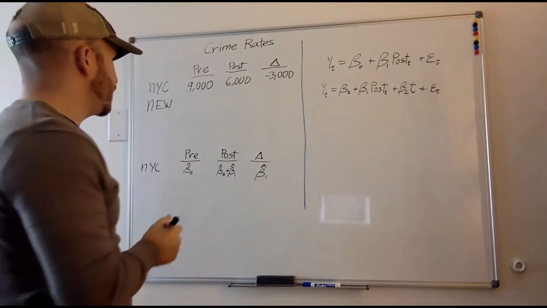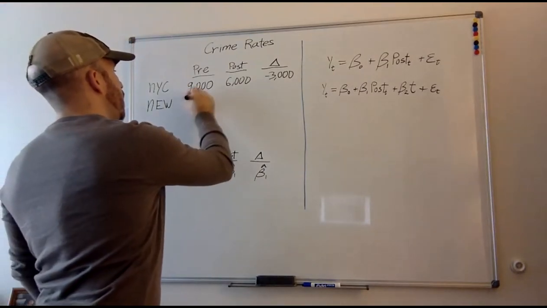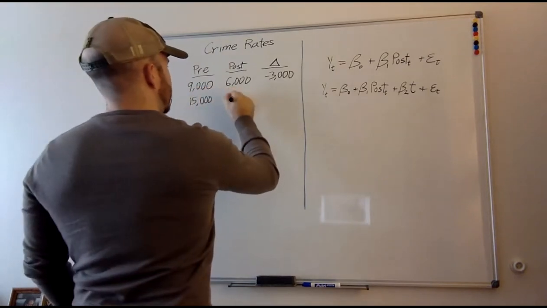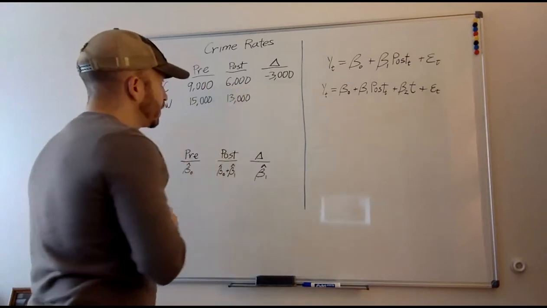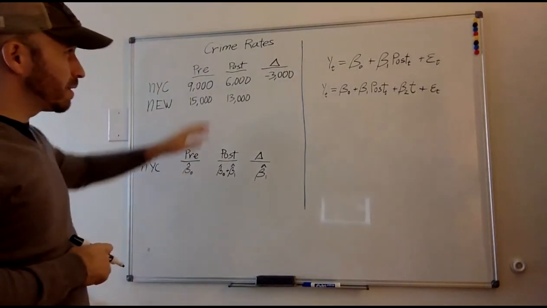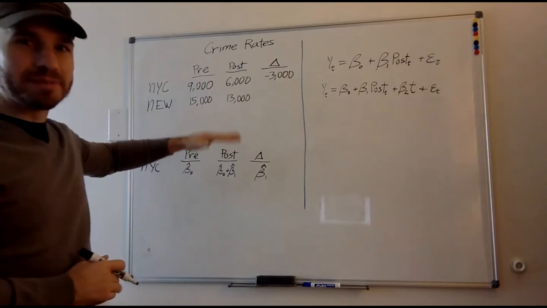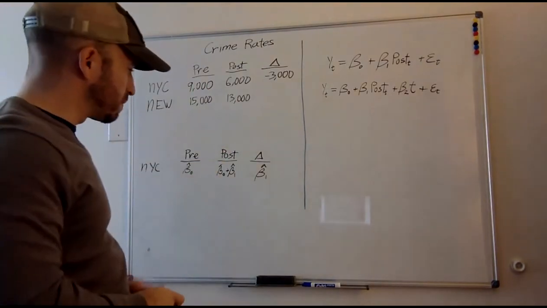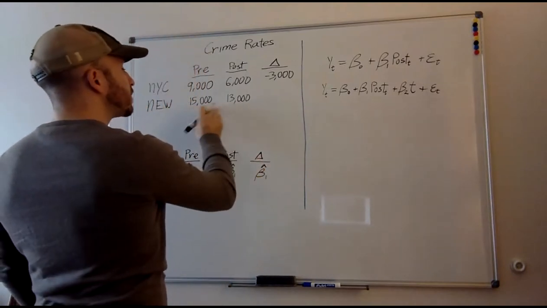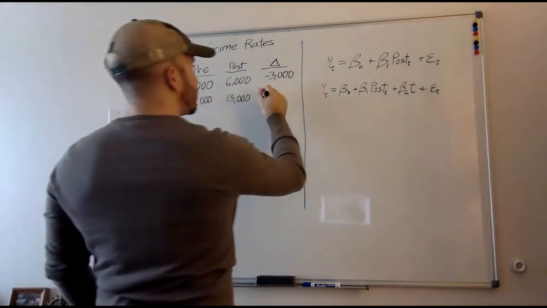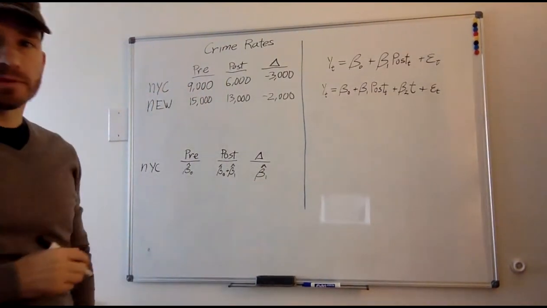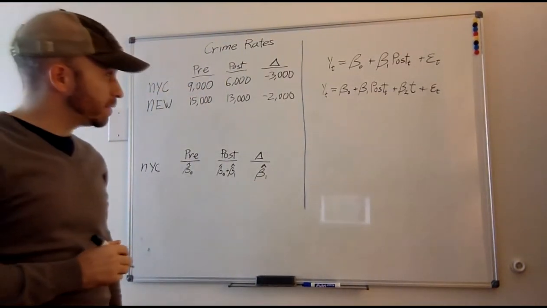looking at that figure that I showed for a moment earlier, I think Newark had approximate averages of 15,000 and 13,000 over the relevant periods. So all these numbers are very approximately based on that figure that I showed you. And so the change in Newark's crime rate is 13,000 minus 15,000. So that's negative 2,000, right? Decreased by 2,000.